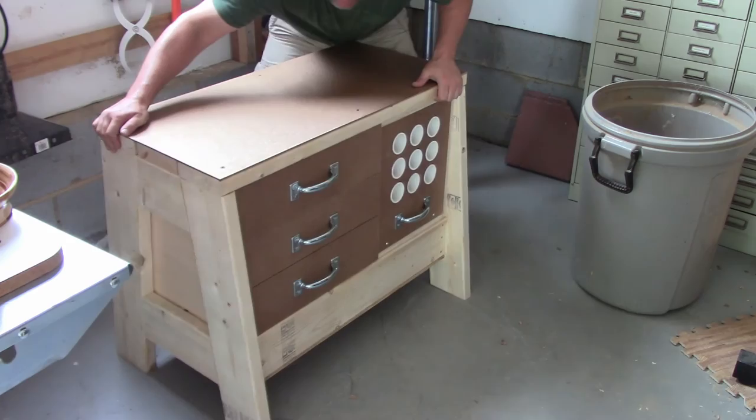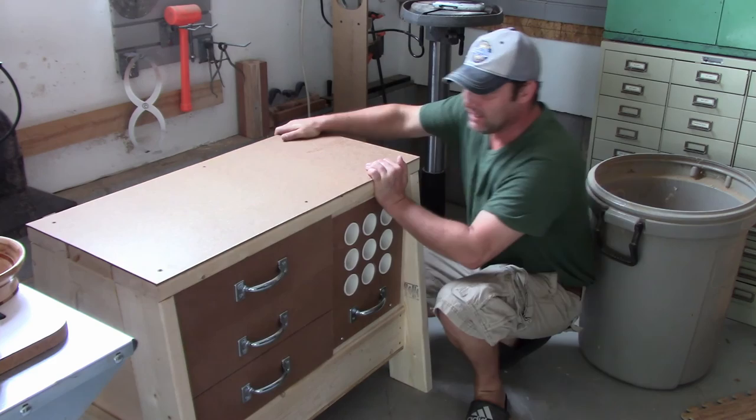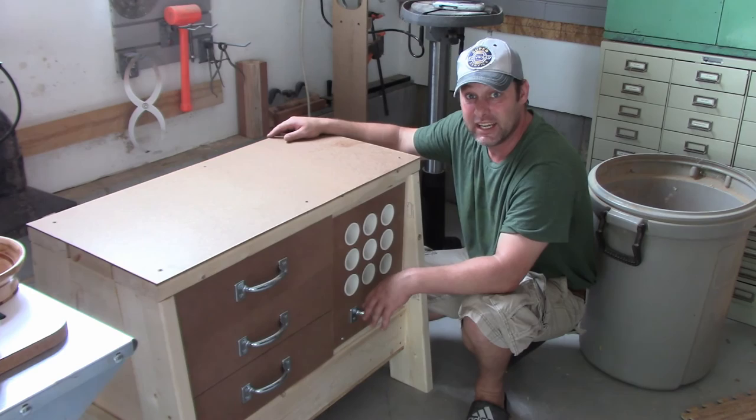Okay, I am Hulk-like because I just lifted that and I didn't think there was any chance of me doing it at all. It wasn't actually that bad. This is solid! So I'm super excited. We're going to bolt that lathe down on here and then put a very odd shaped piece of wood on the lathe and see if all this work was worth the effort.